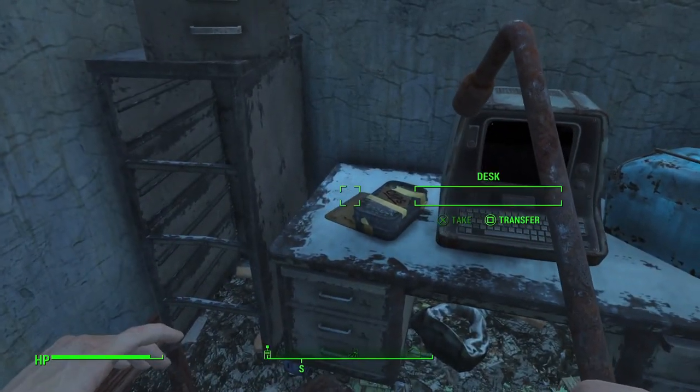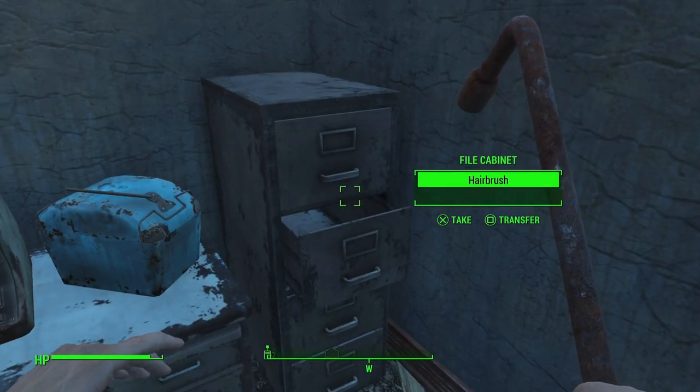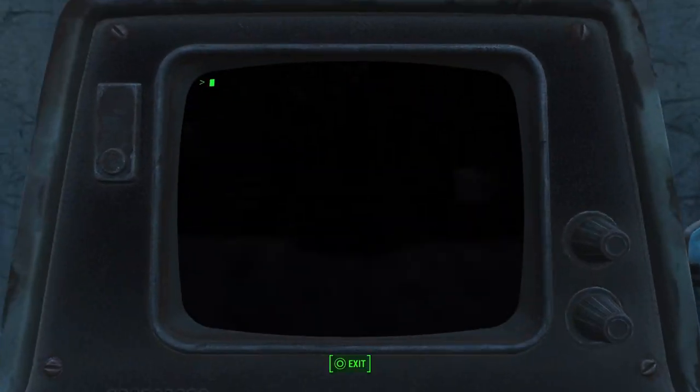Right. What's this? Battery clipboard. Cap stash? Yeah, boy. Nice. Just raiding everything here. I don't want the clipboard, so can we use this? The terminal! Can we use the terminal?